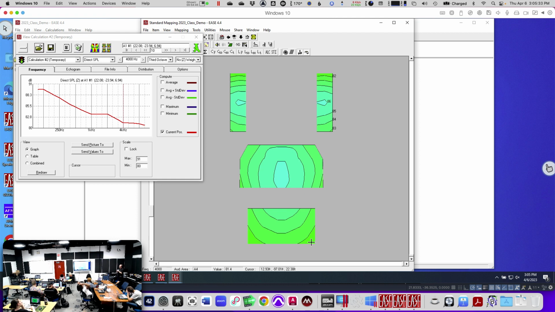And I thought, it's close. I'm within capture range of a good idea here. What would I need to do to turn it into an actual good idea? And you analyze what EASE shows you, and I said, oh, okay, well, this one I'm going to aim up a little bit and see if I can even out that coverage in that one area. And then those side ones, I'm going to make them quieter. And I think if I did that, I could level this thing out and get this whole area within 6 dB. And sure enough, I did. Okay? That's what you're supposed to do with this tool.